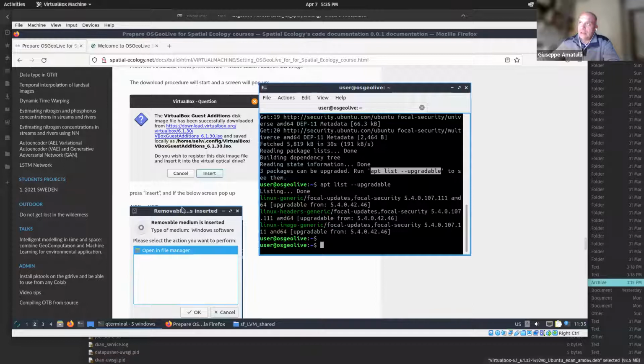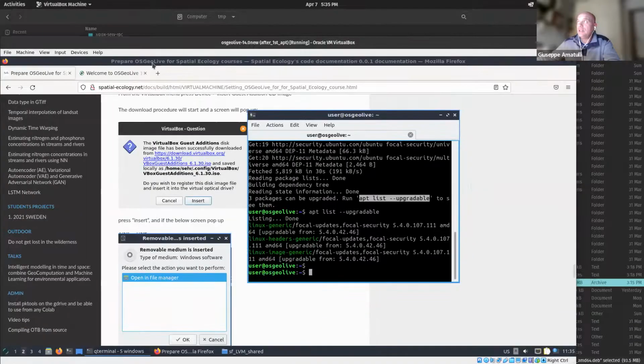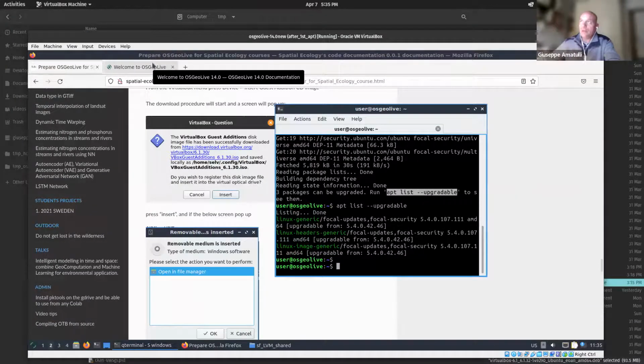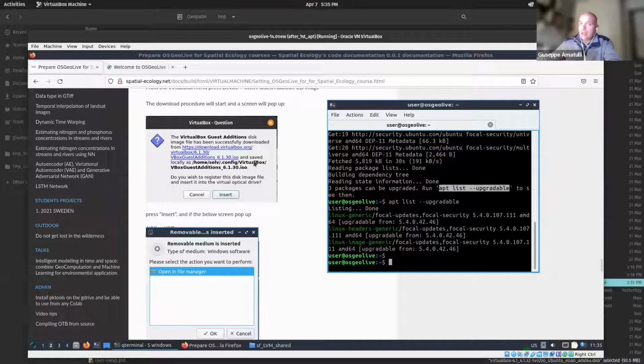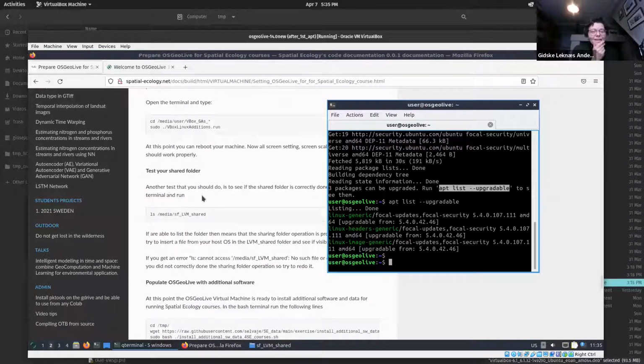Then this one, the VirtualBox guest editions, is something that you do from here, insert guest editions. And these are the ones that are useful to have the enlargement of the screen, from small to big, okay? And also for the copy paste. You can copy paste from your native operating system to the VirtualBox. So this one should also be working fine. Anyway, if your screen is still small, probably you have to redo something, but we can address it together later on, okay? Can I just ask again?